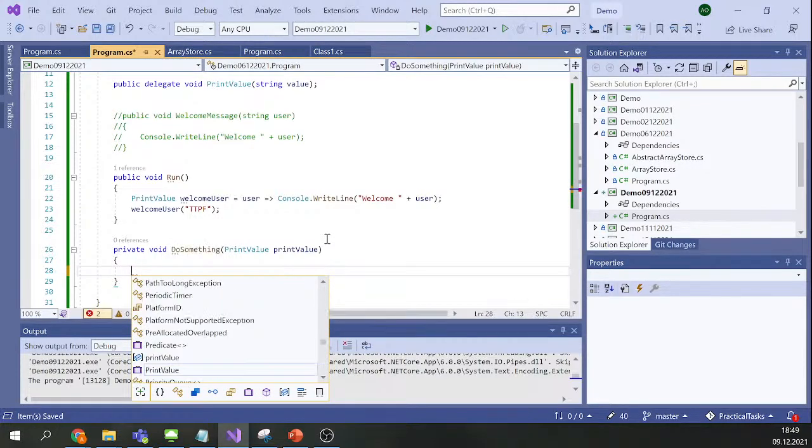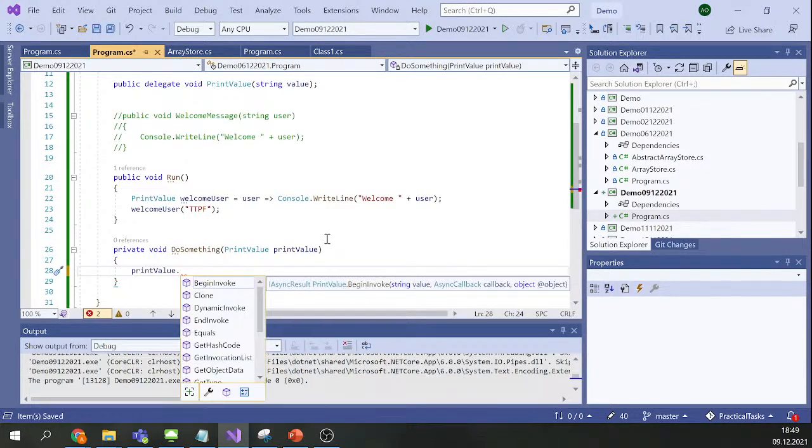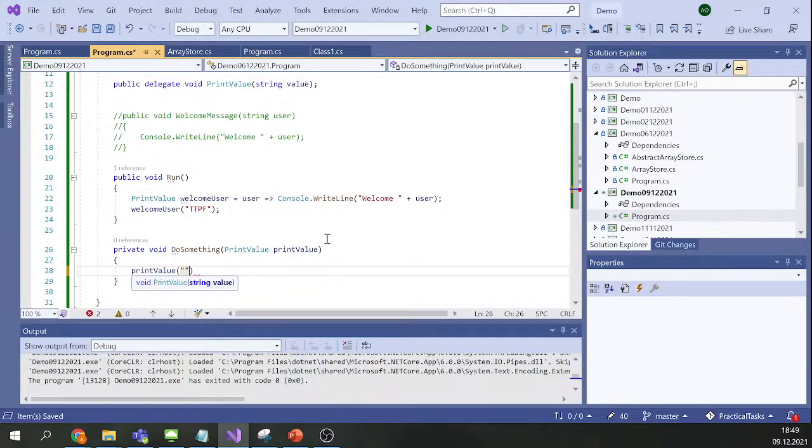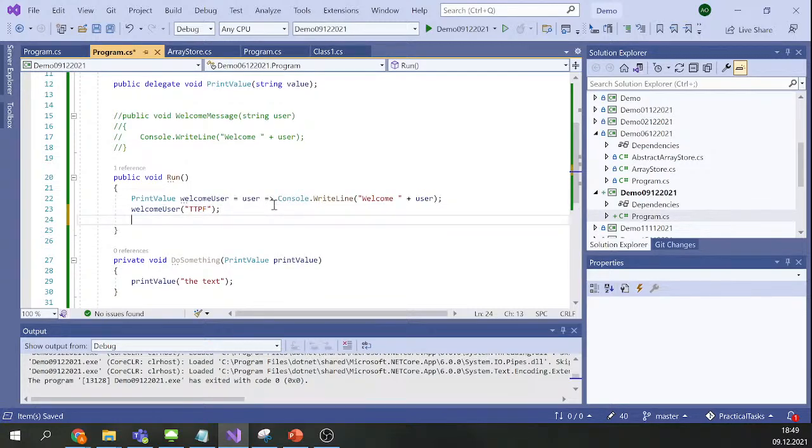So I call this method print value, and say the text, some text. In general, this text can be calculated somewhere, but at this point I just put it as is.